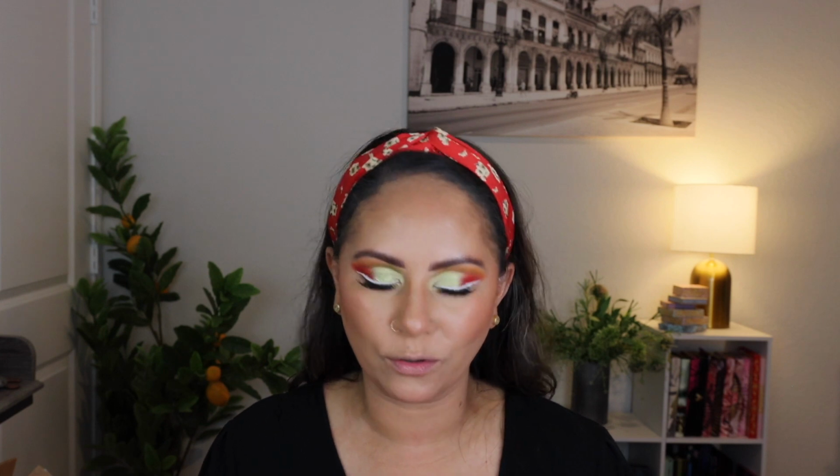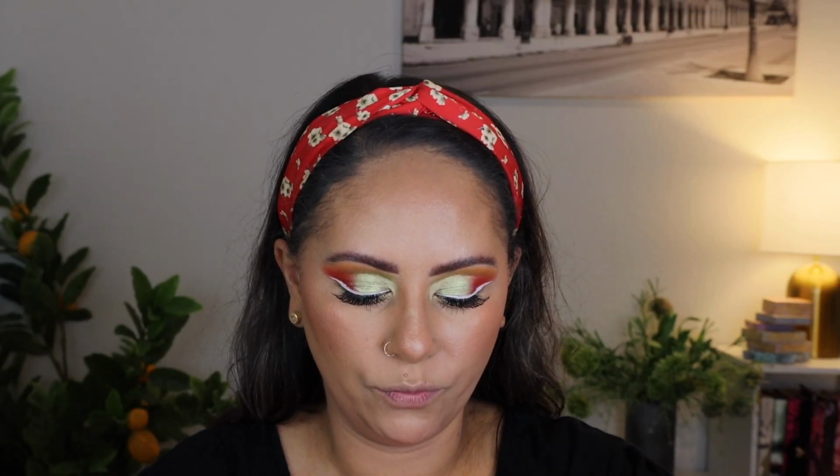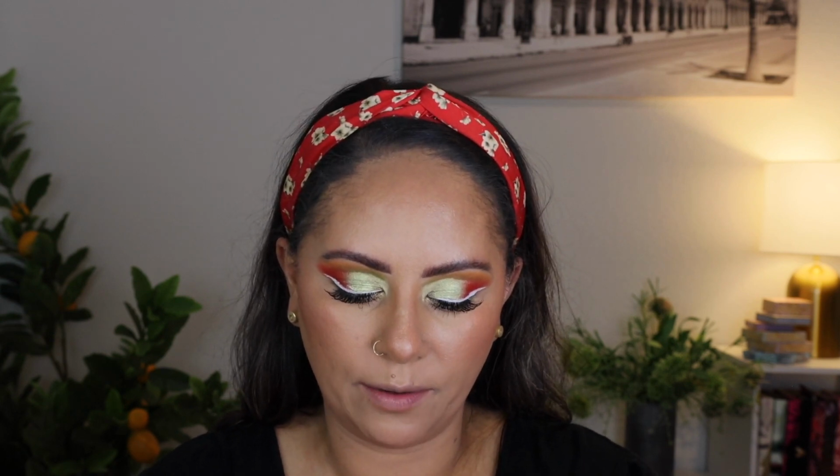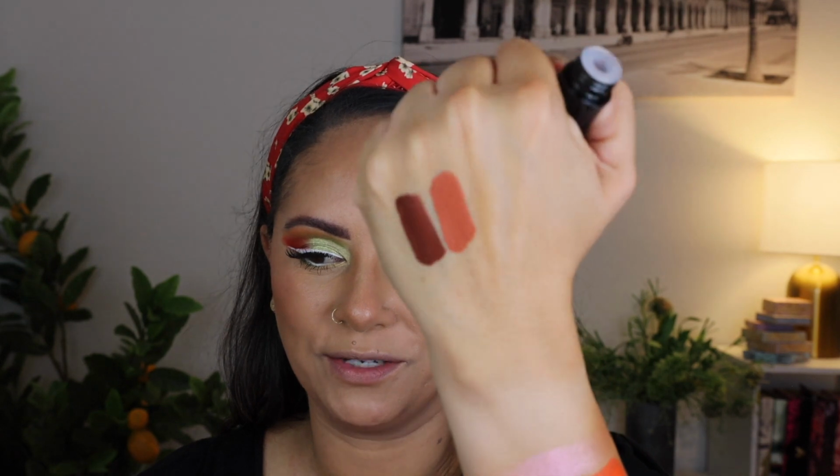Okay, now we're gonna swatch liquid lipsticks. I see that there's a theme. Most of them are nudes. So I'm really excited about that because last year's were a little more colorful. Okay, so we have shade Danielle as the first shade. Ooh, like chocolate. Beautiful. And Danielle or Danny, as you may or may not know, is one of her sisters. There's a blush or a highlighter named after her. Then we have Amber. Ooh, there's Amber.